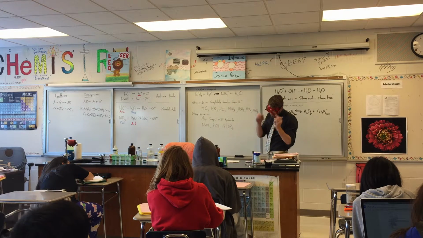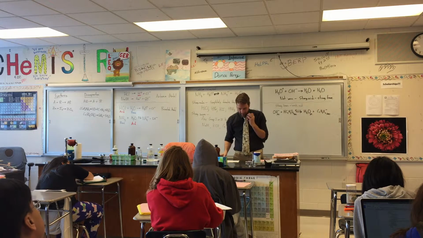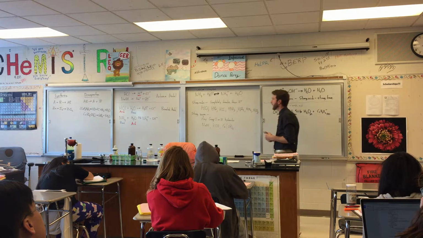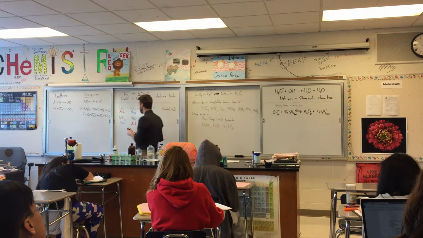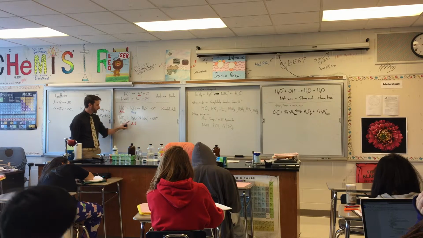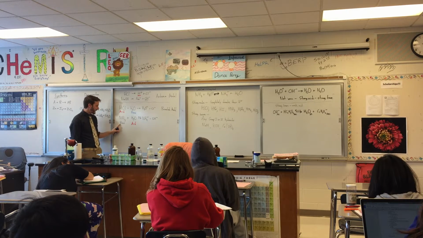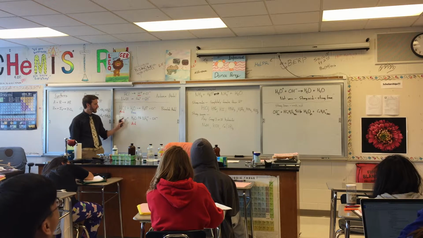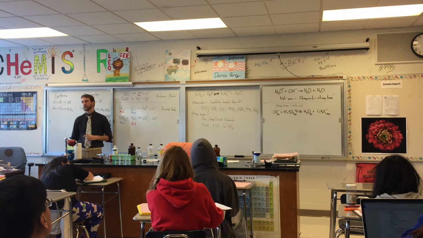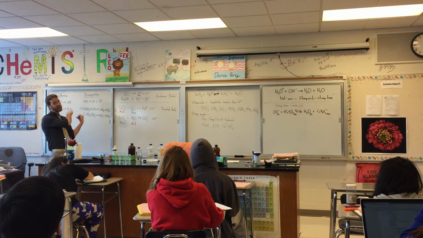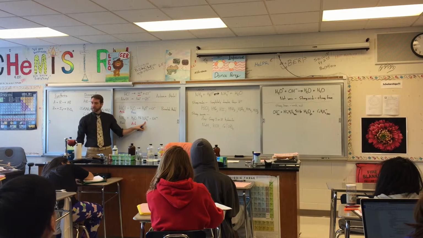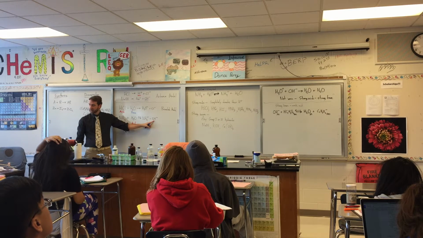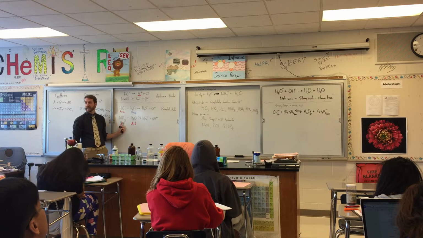For right now, what they want you to be able to do, in part B3, is this: when an acid or base ionizes in water, the conjugate acid-base pairs can be identified and their relative strengths compared. So let's go back and talk about this weak base ionizing in water, where we have the double-sided arrow. I labeled this NH3 a base. This reaction can happen in this direction: NH3 accepts a proton and forms NH4+. But if we drew the arrow going the other direction, NH4+ can actually donate that proton back to OH minus and turn back into NH3.